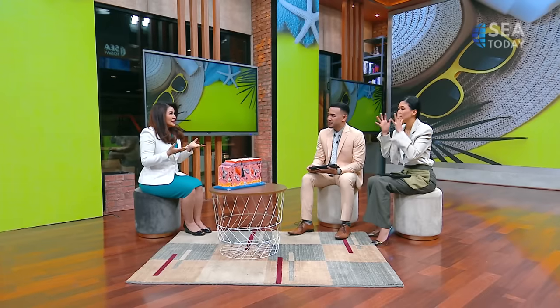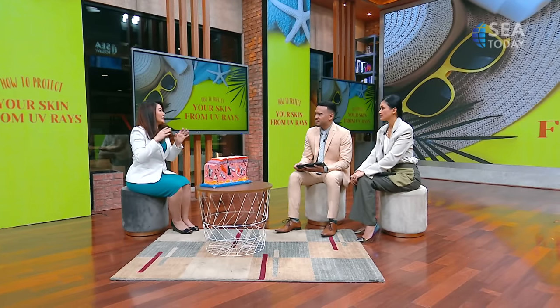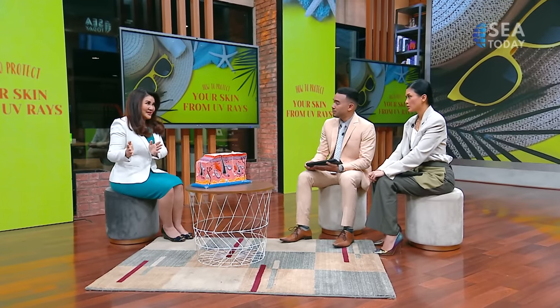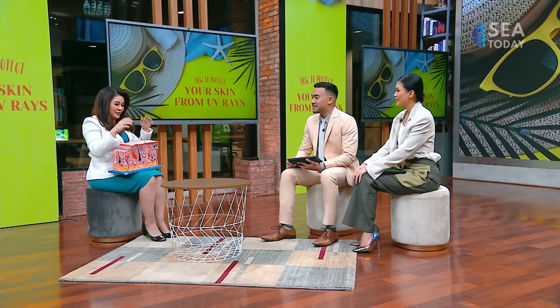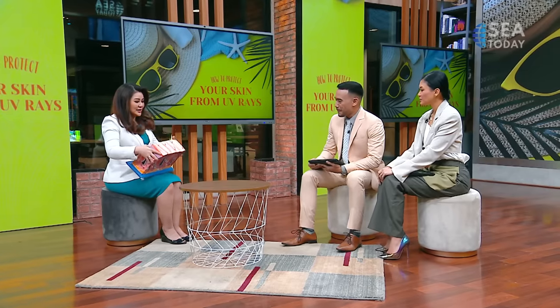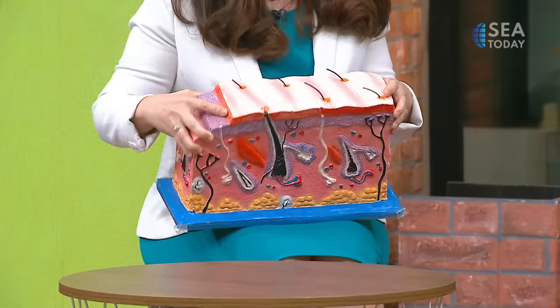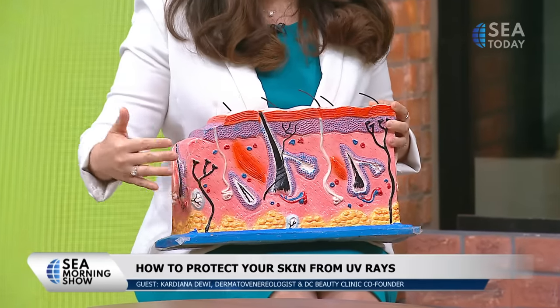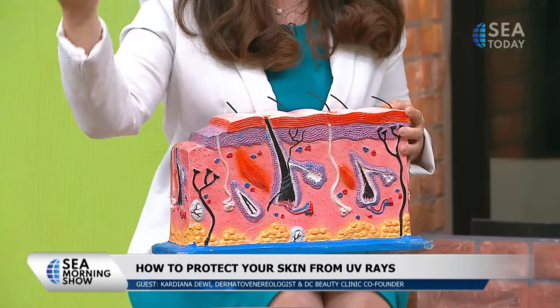What is the impact of UV rays on our skin? UV rays have a bad impact on our skin — you can see it in short term and long term. We're going to talk about the difference between UV-A and UV-B, because mostly people are confused with A and B. So I'm going to bring my mannequin. It's like biology class all over again! So this is our skin layers — if this is the outer layer of our skin and you cut it, this is the epidermal layer, and this is the dermal one.